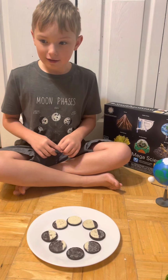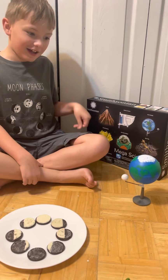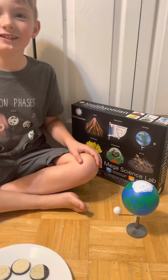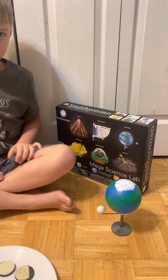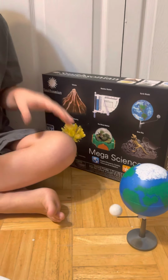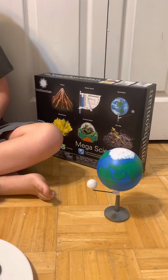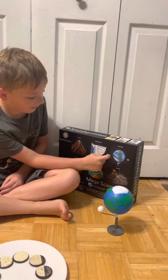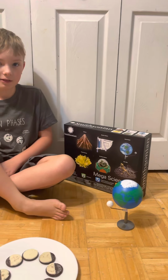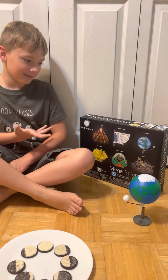And time for our next experiment, but before I get to it, this experiment was from the Smithsonian Mega Science Lab. Sorry, I probably have a cold. It helped me get this. If you see here, it's the Earth model, and I'm gonna do all six of these experiments every week. So stay tuned every week for these experiments.